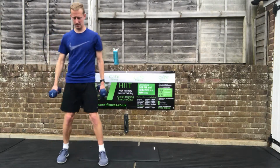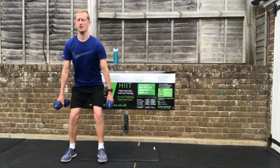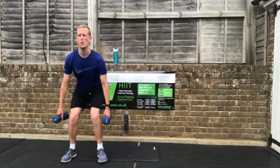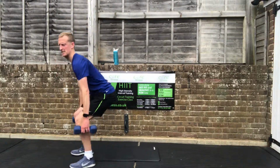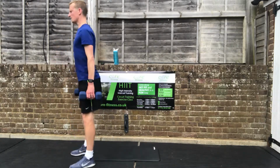So dumbbells by your sides, and then squat, and then drive up. All your weight goes through your heels, your knees are bending. And when you're down, your back is straight. So there's no hunchback here. And drive up. And drive up. So you're trying to really bend the knee, pull the weight back up again, push, back up again, push.